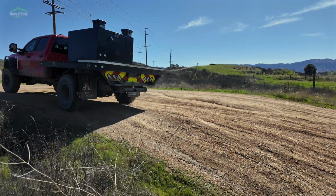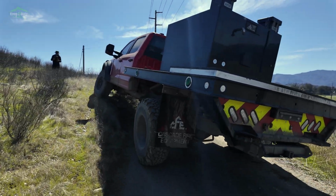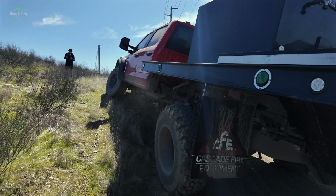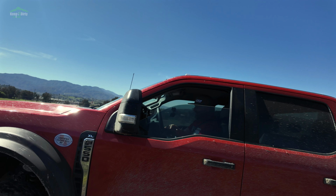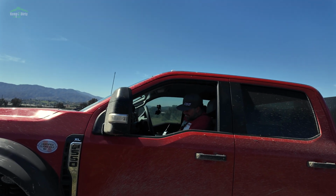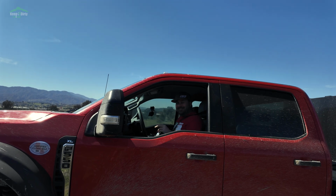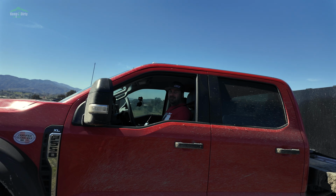Next, in that same area, we decided to look for something that was similar to a Jeep ramp, so we could really see how much this thing could articulate. Where's the lockers? There's no locker. I put it in 4 low, but no locker. How does it look? It looks good. You gotta tell the Buckstop guys she needs lockers. Yeah.